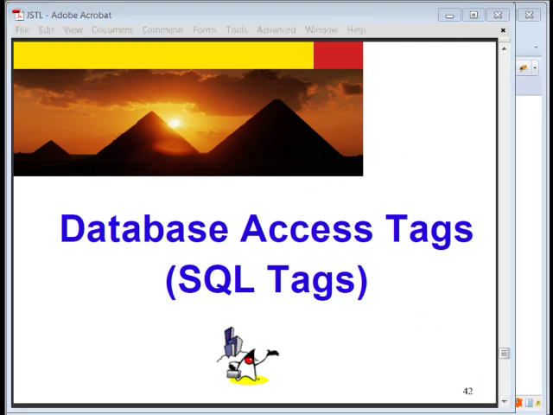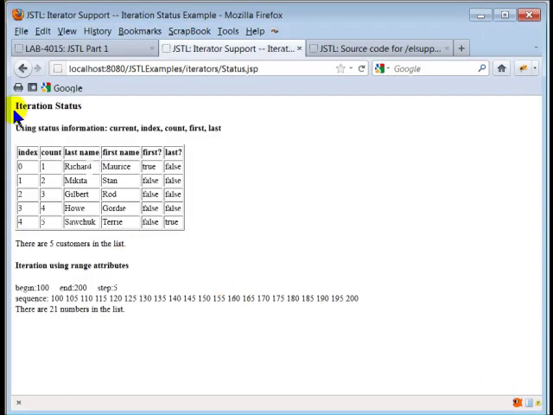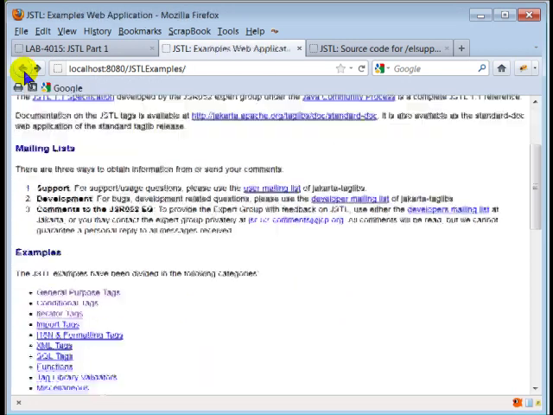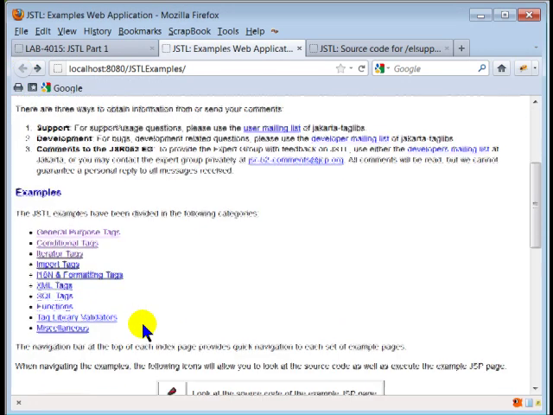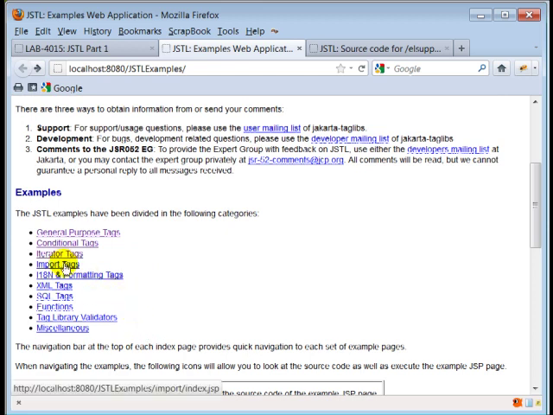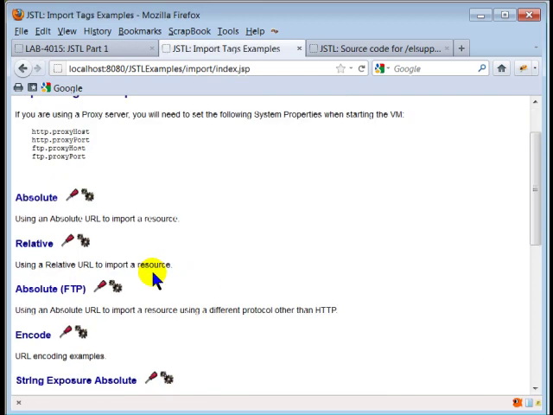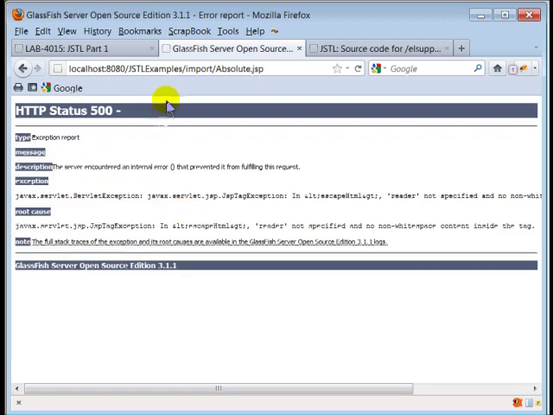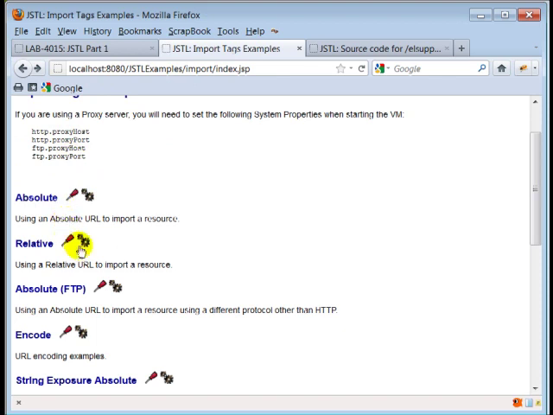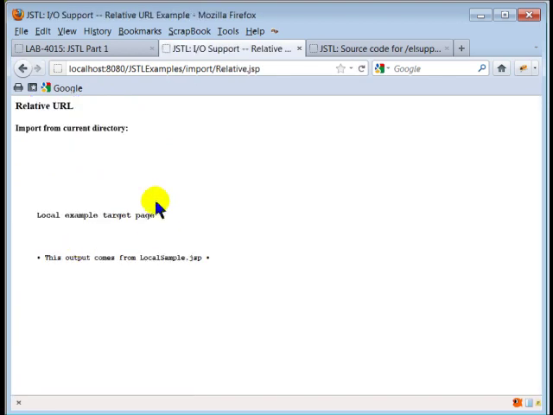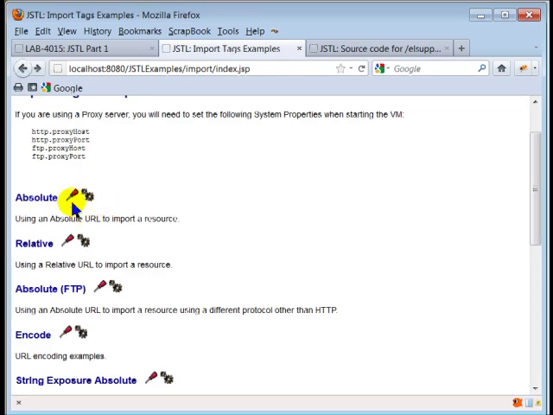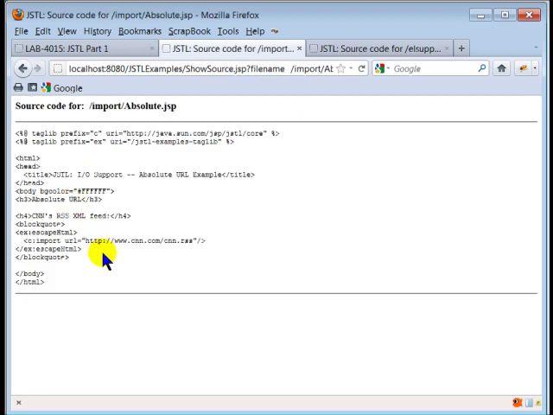So let's try those things a bit. Import tags. This is the absolute case. Looks like we don't have the absolute JSP. So let's try relative. Okay, relative works. The reason absolute doesn't work is maybe we don't have this.